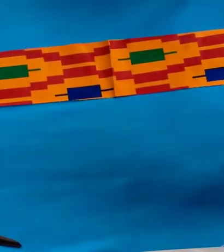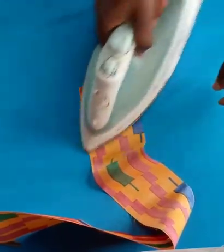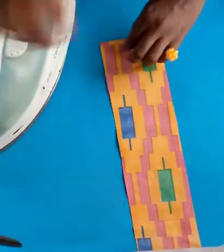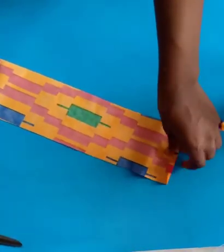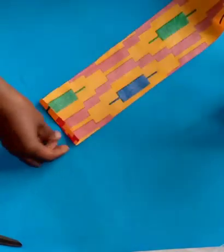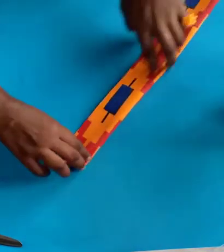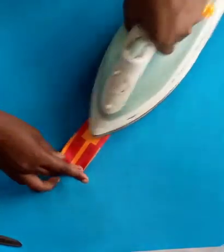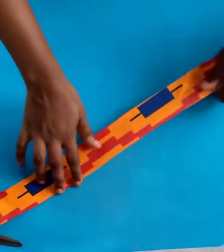Okay, so I'm ironing it to straighten the fabric. So now I'm going to fold the end for about 1 centimeter, both ends of the cloth or of the fabric, about 1 centimeter. After doing that, I'm going to fold the fabric itself, and press it down or iron it.